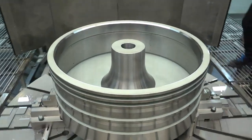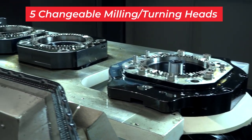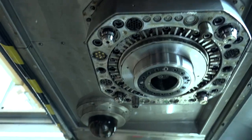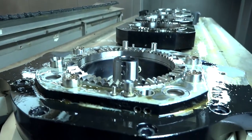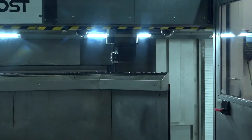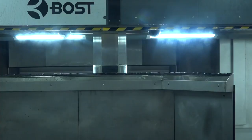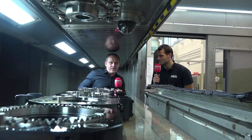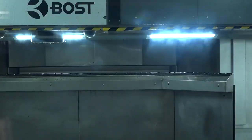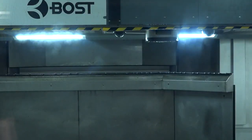What do you need? We need special heads to produce all these different parts on our machine. As you can see, we have a head changer — not on the X-axis on the side, but this time we have the head changing system integrated in the Y-axis. That means we fit into the space that the customer gives us. Here you can see the five different heads that we have.